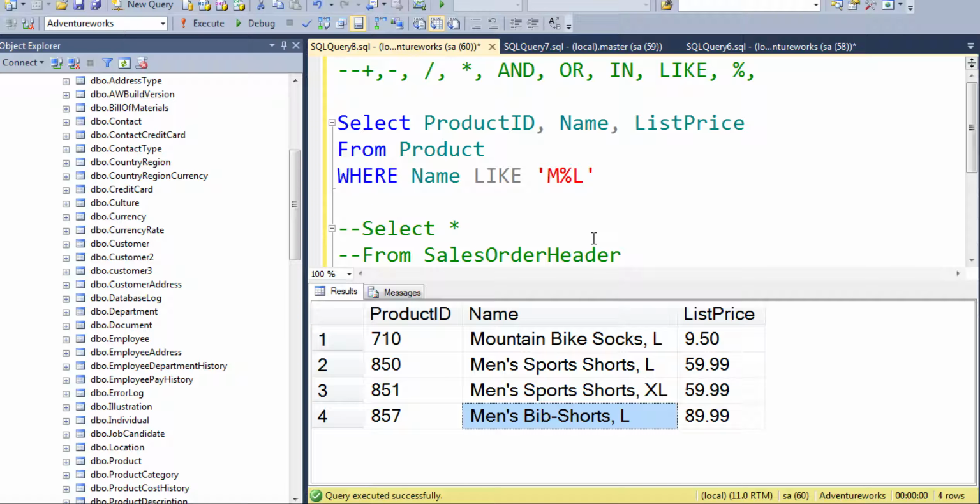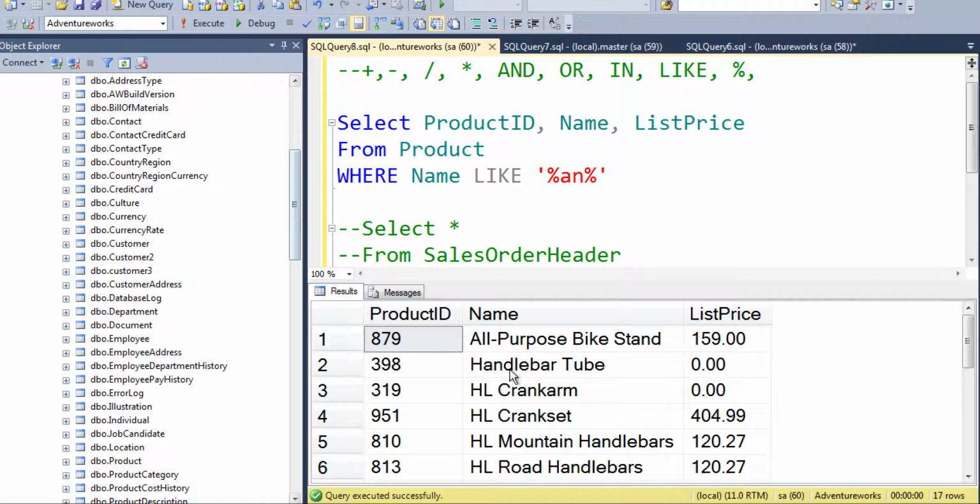I can do something that is very exact. So all the values that have an 'an', for that the percentage almost works as a quotation mark. So if I do percentage and put in the value that I'm actually looking for exactly, that has to be 'an', and then I get all these values that have 'an' all over there.